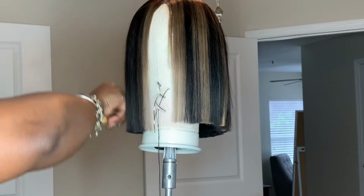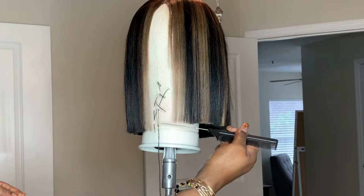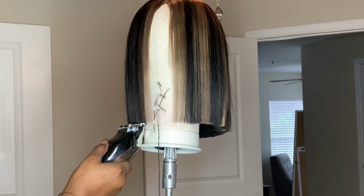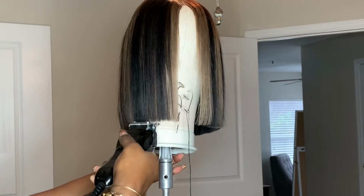And so I just took my clippers and aligned it with the other side. Like I said, always cut the shorter side. I mean, always start on the shorter side first. And that's pretty much what I'm doing until it was even all the way around.